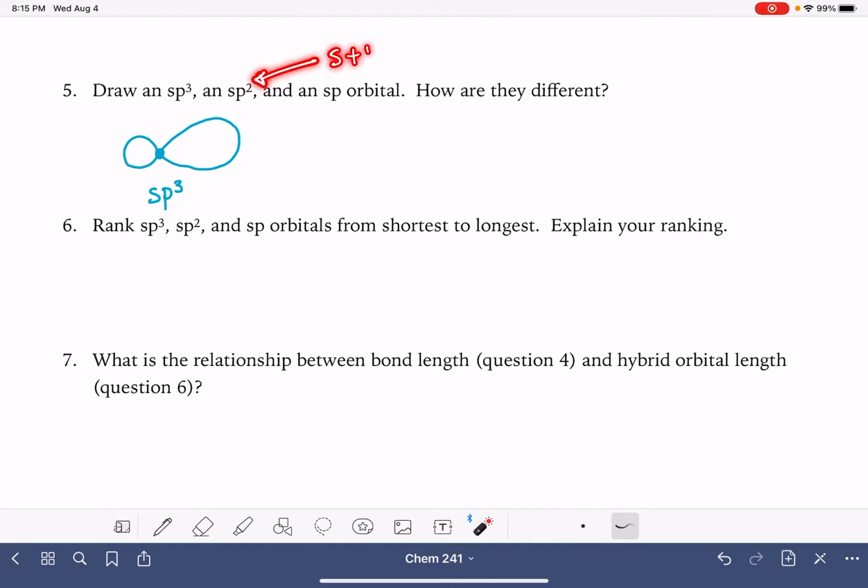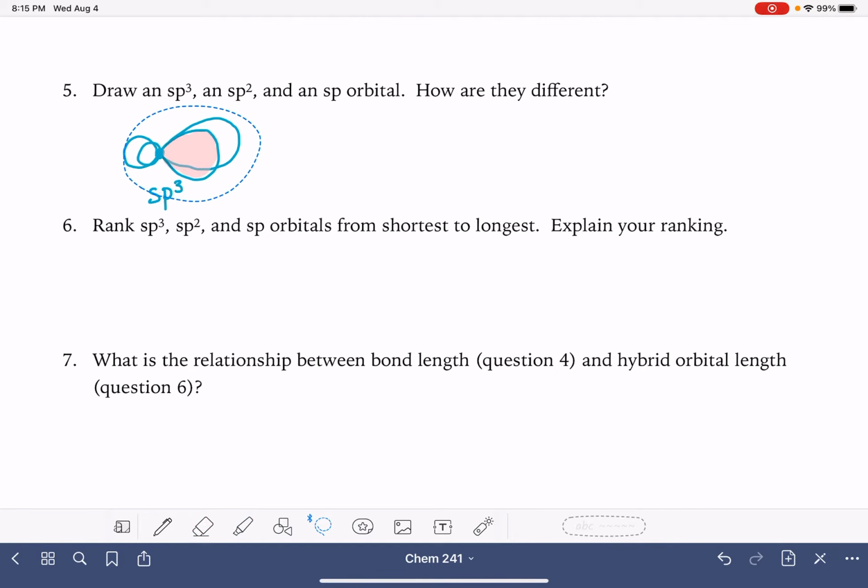An sp2 orbital is an s with 2 p's, which means that it's 1/3 s and 2/3 p. So it's still mostly a p orbital, just not quite as much. When we draw an sp2 orbital, we want to make it not quite so elongated, less p-like, or excuse me, more s-like. Remember, the s orbitals are kind of round, spherical. So what I'm trying to draw here is something that is rounder. Let me highlight here, I'm looking specifically at this part of the orbital. So I want to draw something that's rounder and shorter.